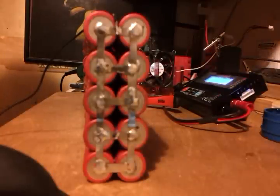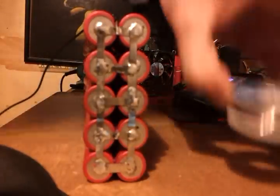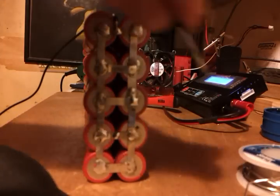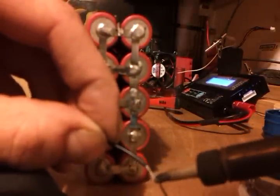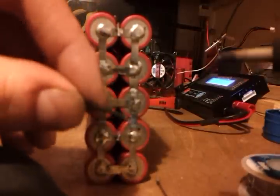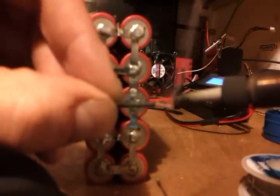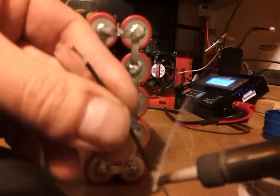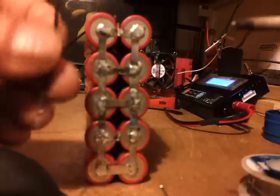I've got these kind of cable strippers — they're alright. They don't seem to work when the going gets tough and you're into thick stuff, or if it's very, very thin, but I suppose you can say that for all of them. Just make sure you tin these — whenever you do your connectors, make sure you tin them up. Did you see me then? I dipped in the flux first — just give it a little dip in there. If you can be bothered, you don't have to, there's enough flux in your solder. And then just tin — this is called tinning up — you just run a little bit of solder onto this connector here. See how it's running along. And then same on the other end — that's just called tinning up. It just makes your connections a lot easier; they take a lot better.